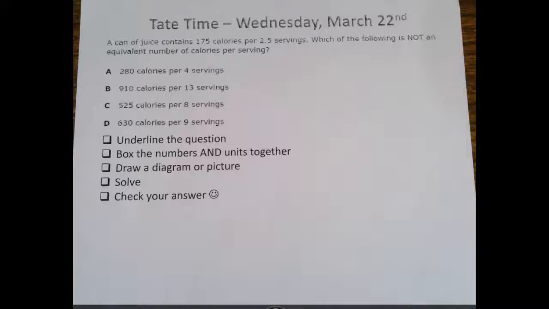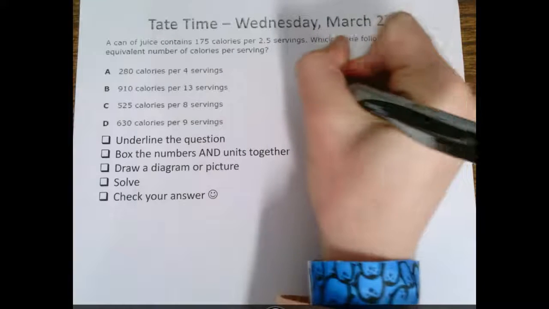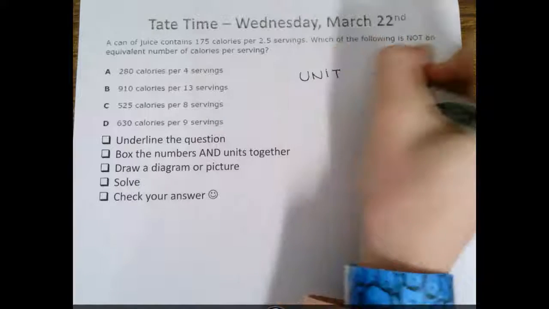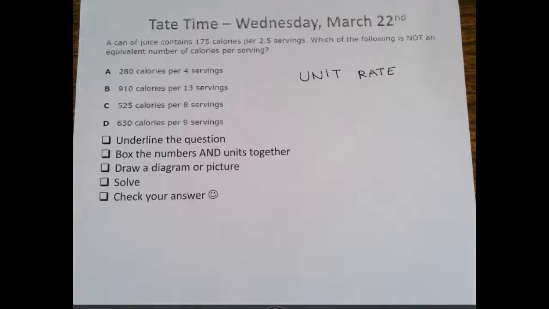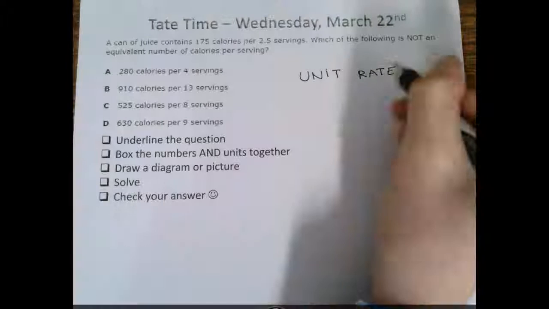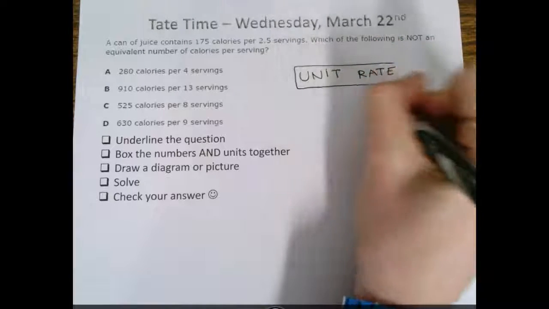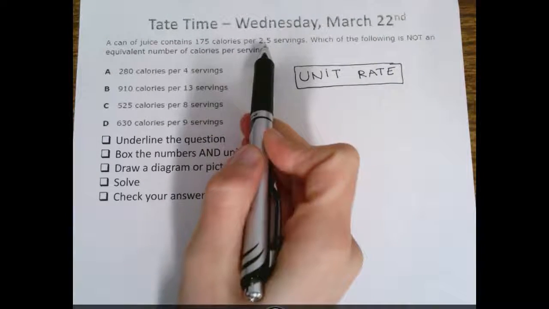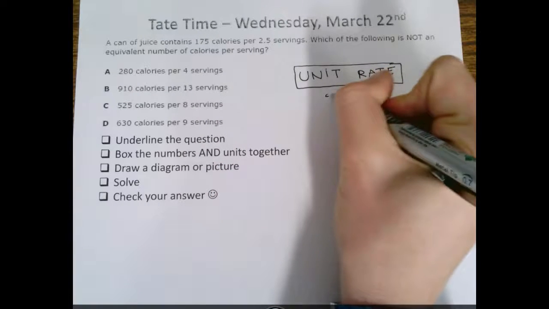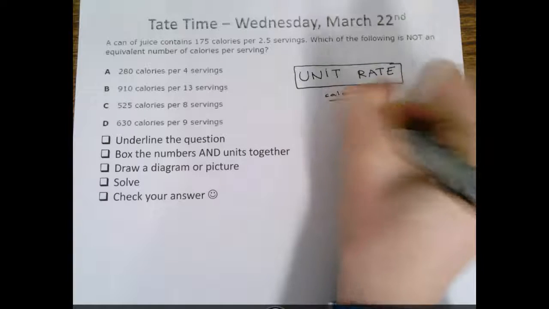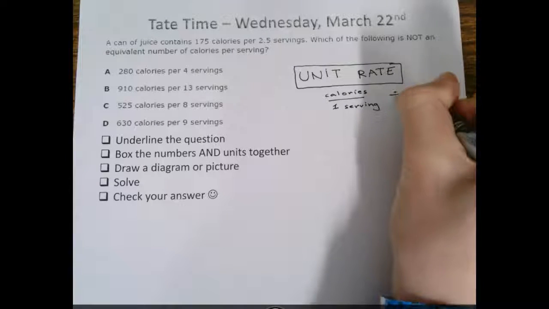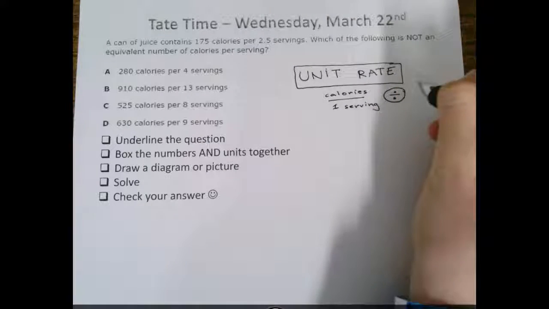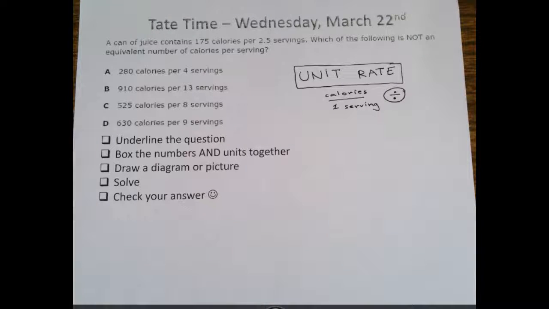This problem is reviewing what we talked about on Monday, which is a unit rate. On Monday, we tried to figure out how much chocolate or popcorn Barbie sold within a day, but this unit rate is going to be how many calories in one serving, because 2.5 servings is not just 1. So this is how many calories are in one serving. Notice how I put calories over serving. That means that I need to use division. Okay, so unit rate is all about taking the total and dividing it for just one thing.